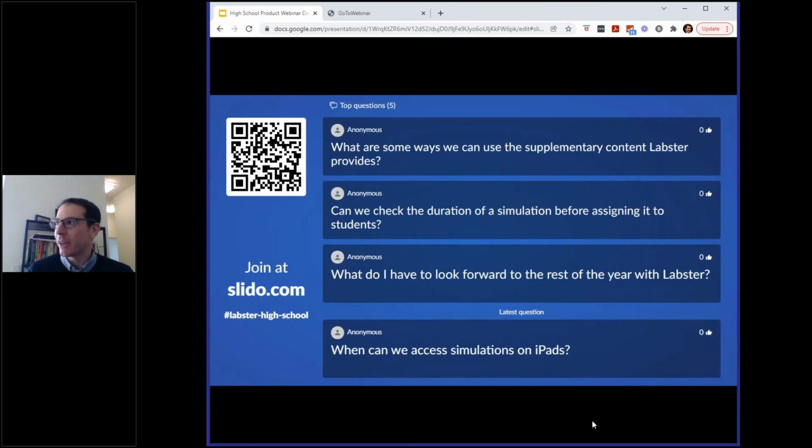We're working on a way to actually filter, hopefully at some point on the website, by duration. If you just want to specifically look for those shorter simulations that might be 10, 15, 20 minutes long, you can absolutely do that. But yeah, it's in big font right next to the simulation name. You can see the estimated time to complete it. And of course, as with any Labster simulation, students can play it more than once.